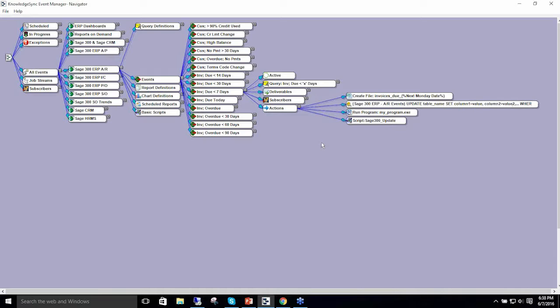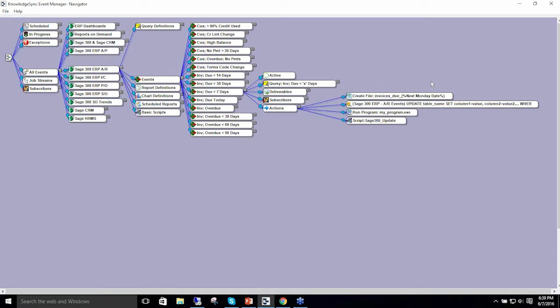Last but not least, do I want Alerts and Workflow to execute some kind of action? Do I want it to go back into Sage 300 and somehow add information to that customer's record, change perhaps the customer's credit limit or credit status? And we've just got a few examples configured here. One of which is, if you think about it, if a customer is past due, you might work with a collections agency. And maybe that agency says at the end of every week or at the end of every month, please create for us a comma-separated file of all customers who have past due invoices, and we'll follow up with them. Well, in fact, that's what this first action is doing.